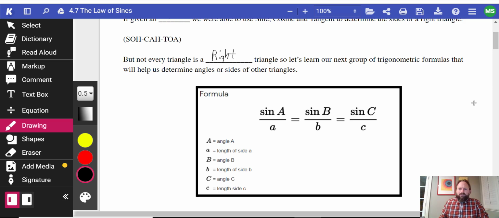Well, what does this look like? It looks like this right here. Go ahead and draw it in. If this is angle A right here, then this will be little a. If this is angle B right here, then here's little b. And if this is C right here, then there's little c. Basically, we're going to have to use a calculator to use the sines and divide them by the sides.